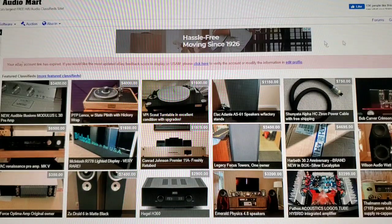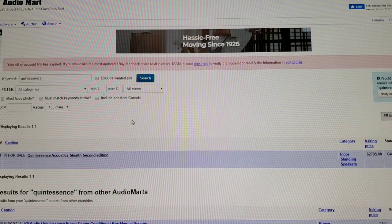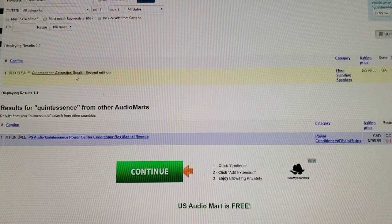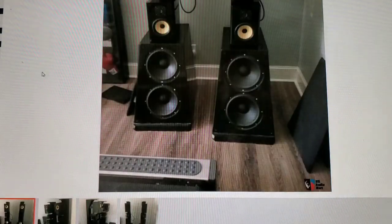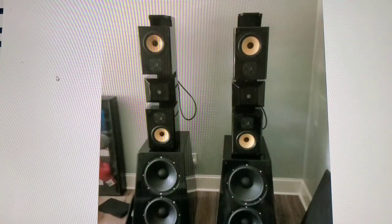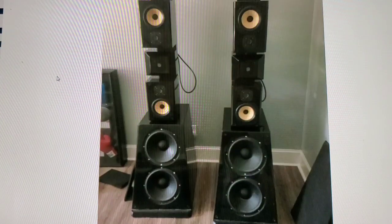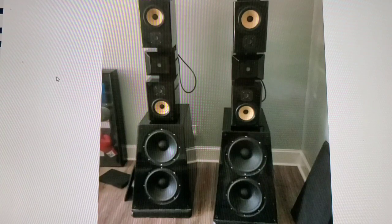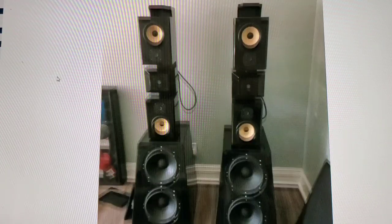Okay. So I want to show you something. I never even heard about this brand until someone brought it up to me because it's in Georgia. Look at this crazy ass thing. Okay, so this is the kind of stuff you can find. Quintessence Acoustics Stealth 2nd edition. Okay, these are freaking monster speakers. Look at those things. Holy shit. Those things are like, I mean, come on. They either sound like the Holy Grail or they sound like complete ass. Because this is a very avant-garde design. Somebody has gone through major sleepless nights to draw this crazy ass thing up.